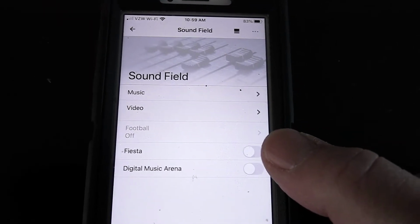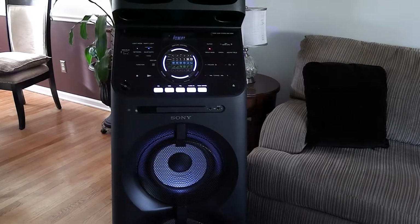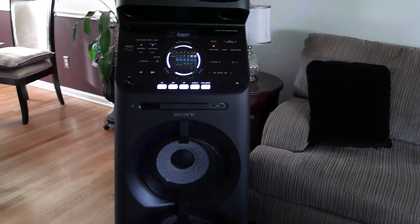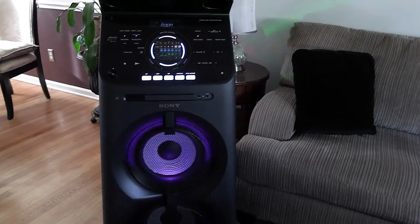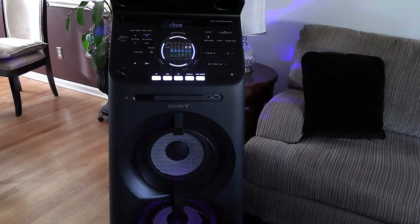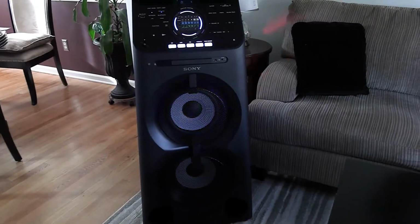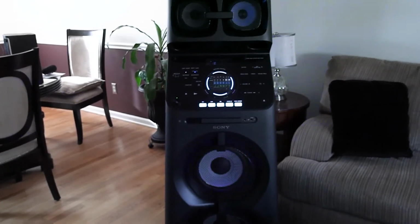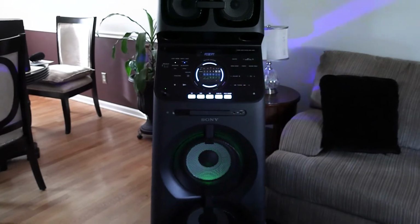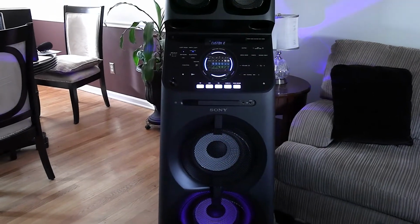I guess I can go ahead and play a song here, and we'll mess with some of these real quick and see how they sound. So let's put on the Fiesta first. I don't hear a huge difference there. Turn it up a little bit. Turn the bass off. So that's Fiesta off. This is Fiesta on. All right, it seems to give it a little more echo.